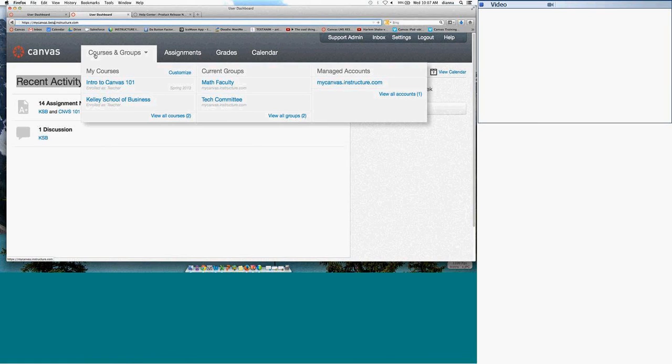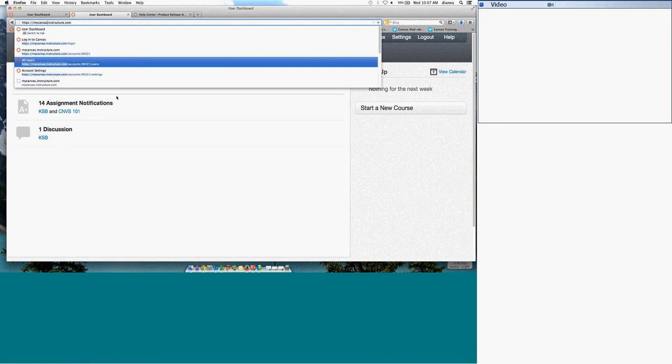The test site will reset every 3 weeks, along with the updates in Canvas. And the beta site resets every week on Sunday. So if you put some information in the beta site on Saturday and you notice it's gone on Sunday or Monday, that is because it refreshes every week. So you don't want to put anything in your test site or your beta site that you want to keep. It's strictly for practice.